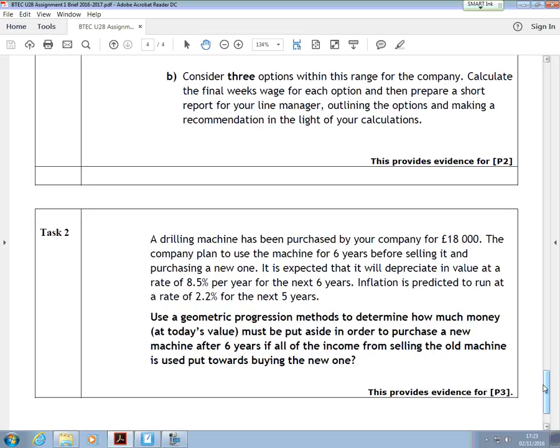So you're going to have two progressions here. One is how much the machine's going to depreciate. The other one is how much money put aside today is going to appreciate to partly meet the cost of that machine. Because you're going to sell it at the end, and then you're going to add to that money that's appreciated. What we want to know is how much you need to put in the bank now, so that if it's getting a 2.5% interest for the next 6 years, please change that. Typo, because I changed some numbers from last year's assignment.